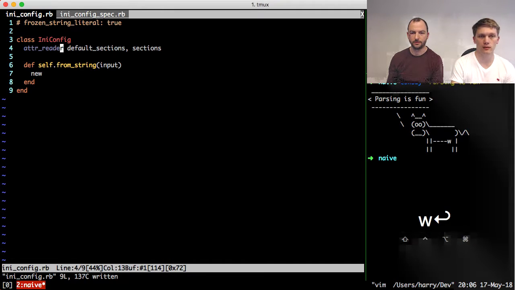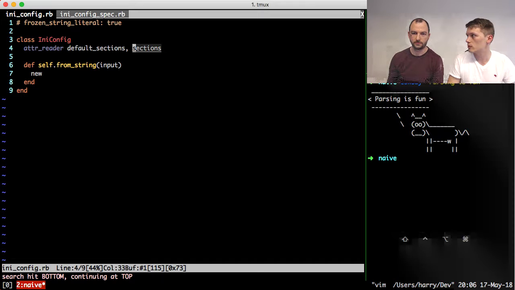We read the ini, and when the key value doesn't have a section, it goes into the default section hash. And if it has a section, there's a new hash for each section. So this is a hash, and this is a hash. But the default section cannot go into sections, because what would its key be? I see. Because you could have a default section that's not actually the default section. How about we skip sections for now?